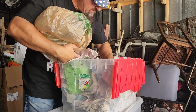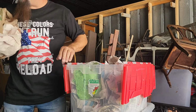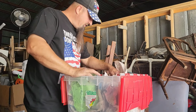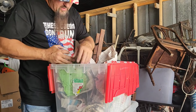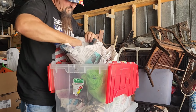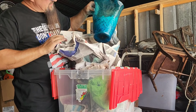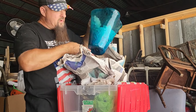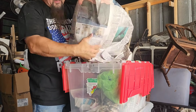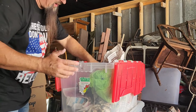What else we got in here? Let's see if it's anything worth digging out. Okay, guys, it is actually worth digging out. I was telling you about the crackle glasses that we've had and those crackle vases. Some of those were worth big, big money. And I think we might have more of that in here. This doesn't feel like crackle glass. Let's see. It is. Yeah, look at that. So this stuff here, all hand blown. One of the pieces we got the other day is worth $400, one of the vases. So let's carefully see.